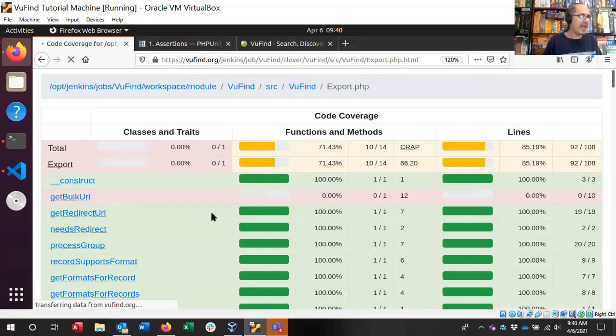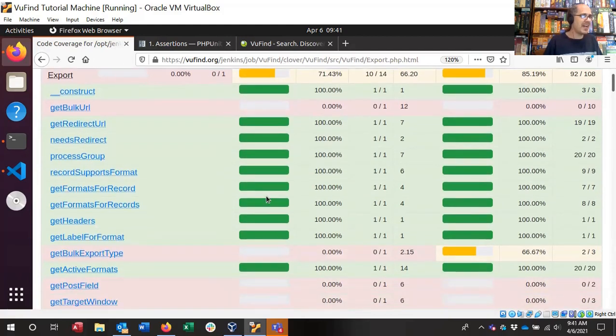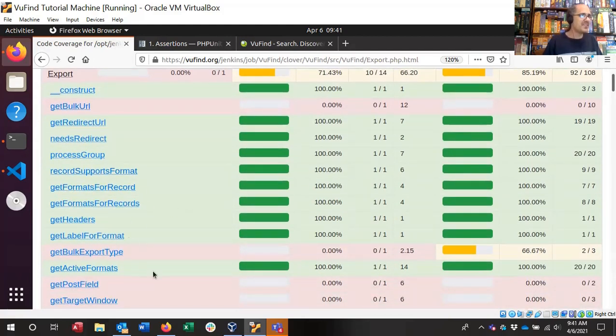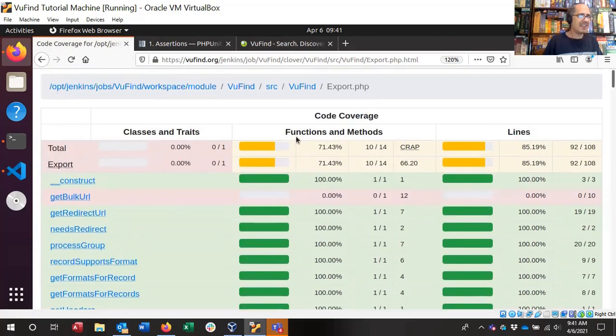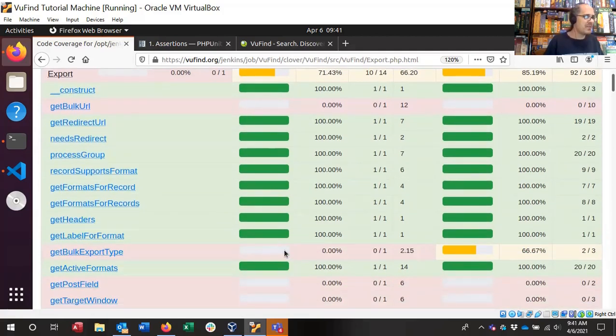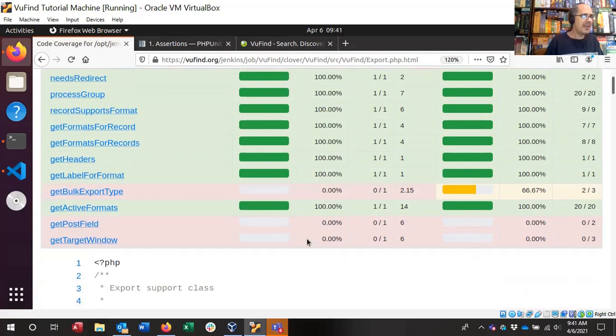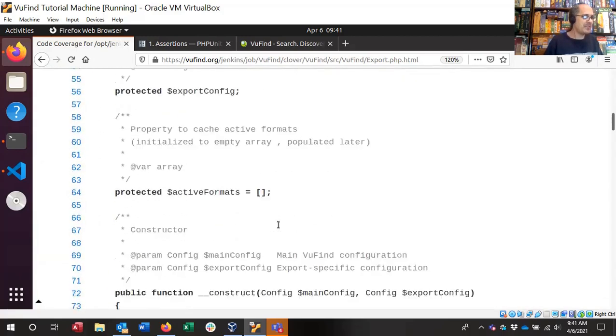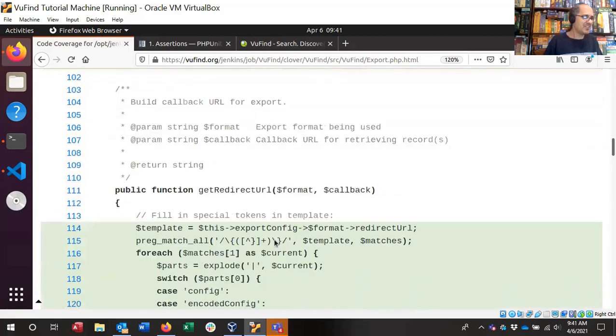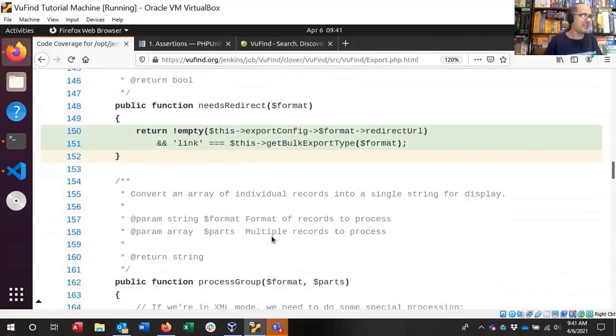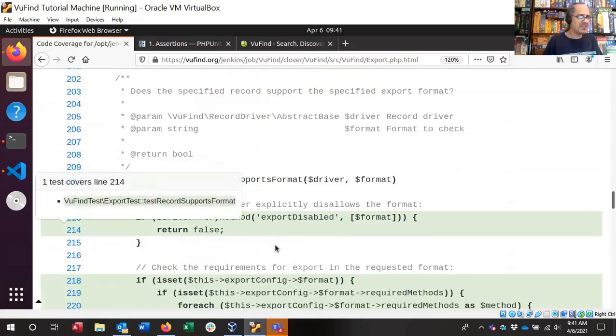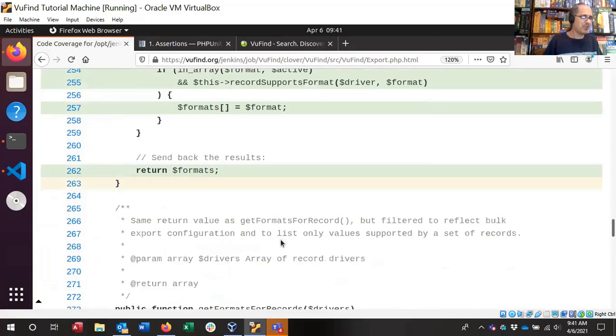So when I click through to an actual PHP file, my report looks a little bit different. I have a summary at the top showing all of the methods within the file. And again, these have the same coverage percentages. And so we can see here that most of the methods are fully covered, but we have a handful that are either not covered at all or are only partially covered. And if we scroll down, we can see that this report gives us all the source code, and it colors in the lines based on whether or not they have test coverage, which is really handy. So this lets us get directly to the place where some work is needed.